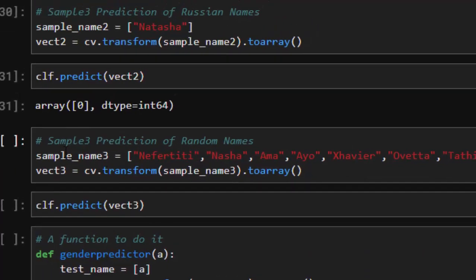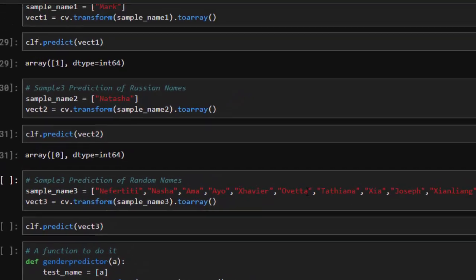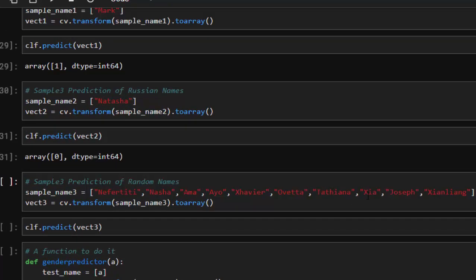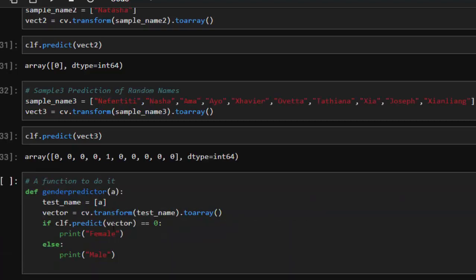Now we have sample data of random names: Nefertiti, which is an African name, Nasha, Ama, which is African, Ayo, Nigerian, Xavier, Oveta, Ocean, Tatiana, Zia, Joseph, Zia, Ling. These are Chinese names. You're going to see when we mix all these names whether it is able to predict them well for us, which is going to be interesting. Let's check and see.